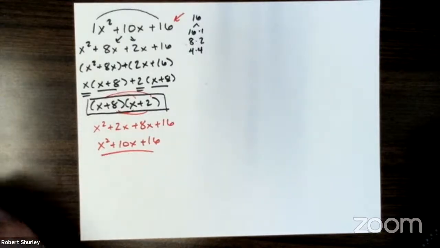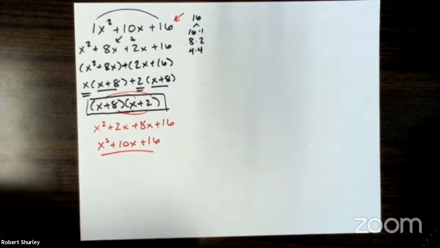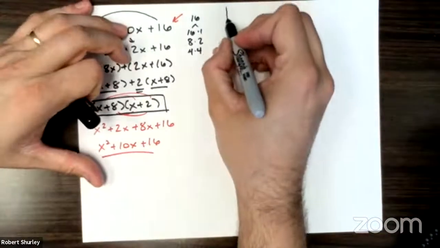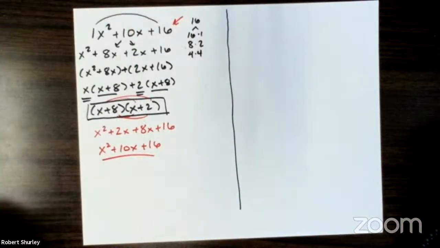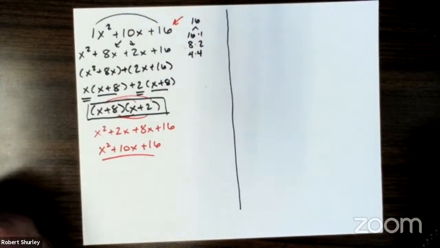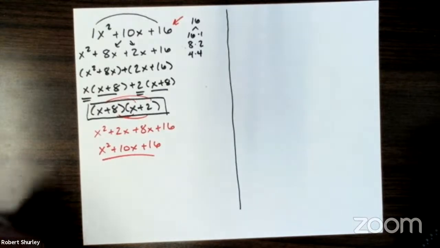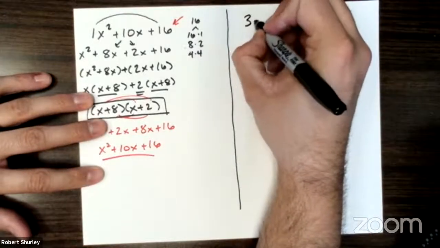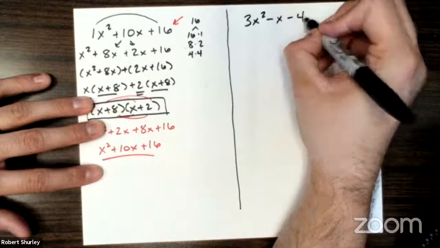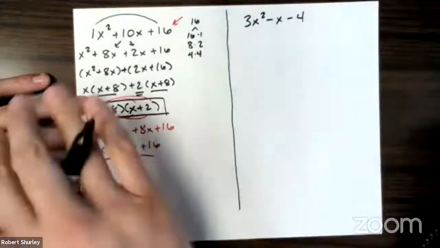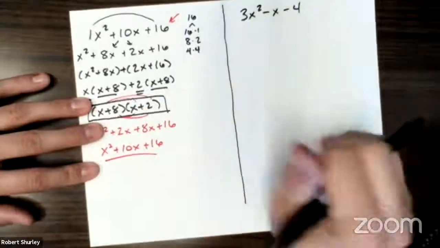Okay, great. So I want you to try this next one, and I'm going to keep going on it, but what I want you to do is just pause it. I'm going to steal an example from the book. Actually, you don't have to pause it if you don't want to. Just watch this one. If you want to pause it and try this one, pause it right now. Try it and then come back, okay?